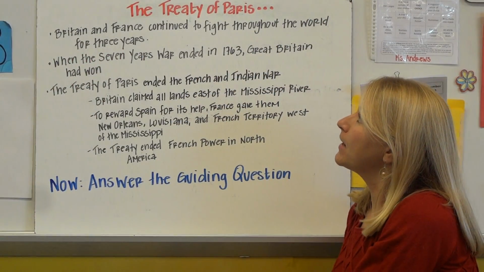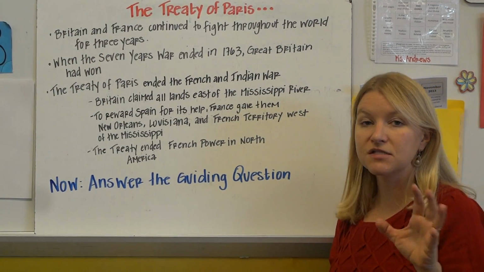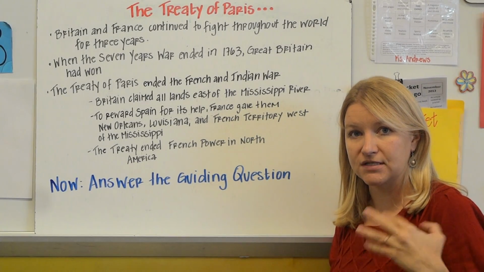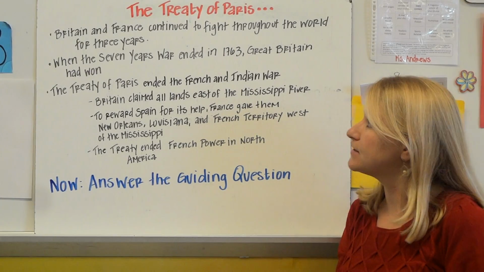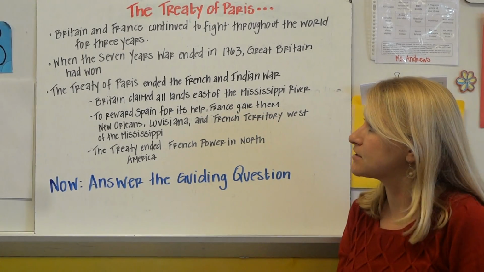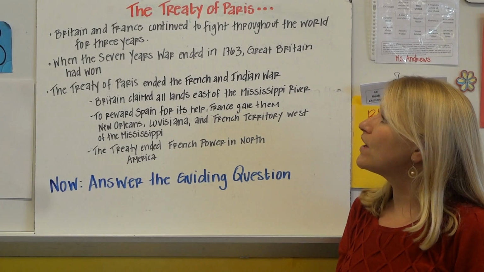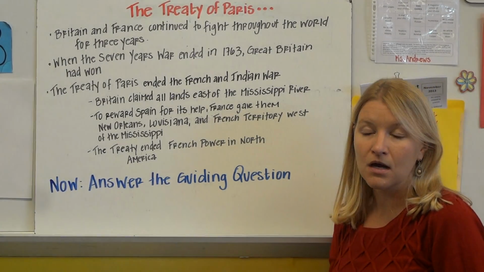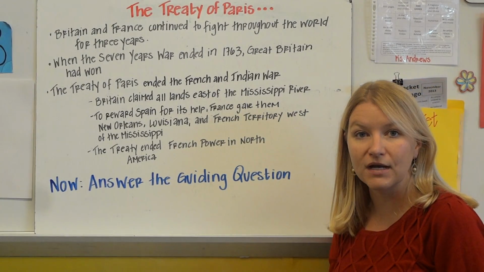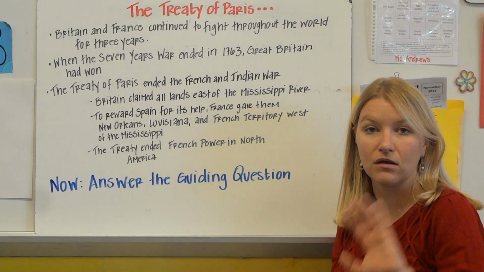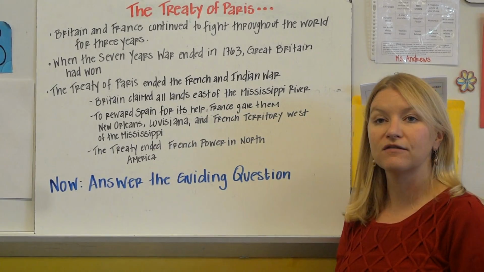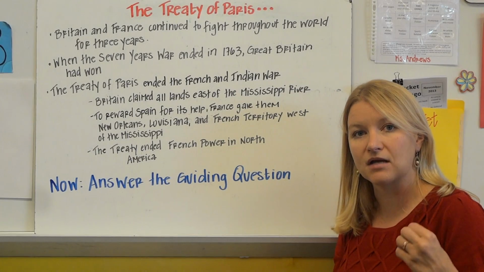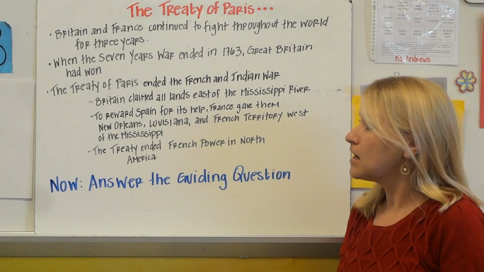So the Treaty of Paris. Despite the British victory in the Americas, the French and the British continue to fight in other areas for that colonization and that imperialism, that idea of spreading. When the Seven Years' War ended in 1763, Great Britain had won. So the Treaty of Paris is what ends the war in America. And the Treaty of Paris is going to be one of those things that eventually leads the colonists to being really frustrated.